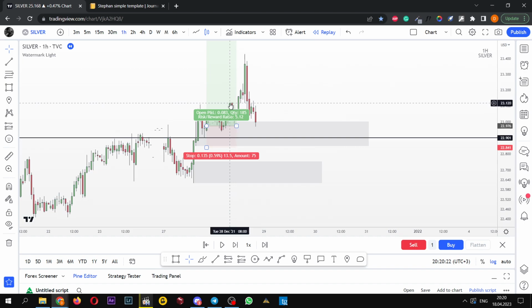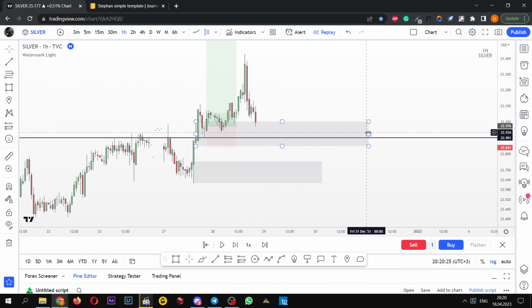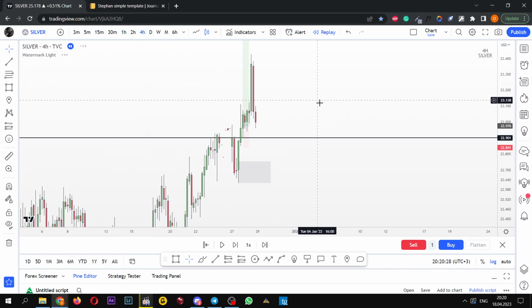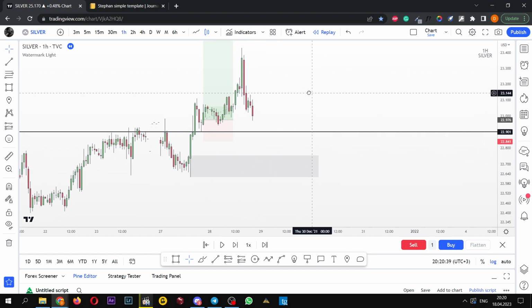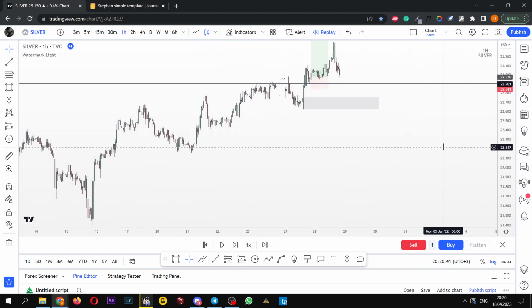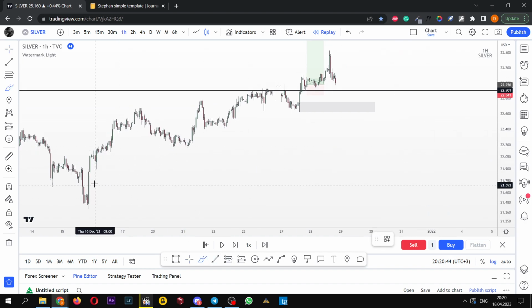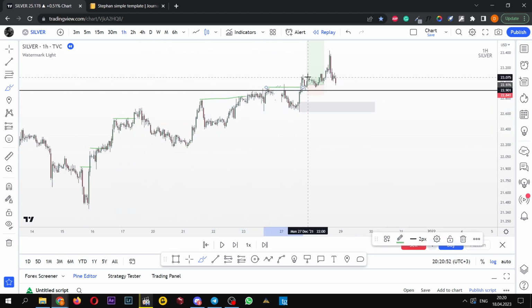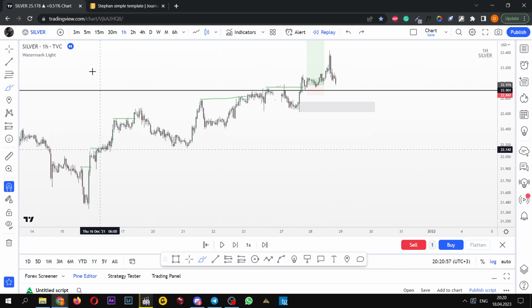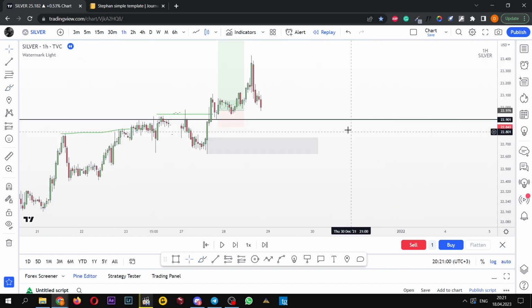So what about this range? This range is looking like it wants to fail. Let me check 4 hours. And we have this 4 hours range. So right now, we'll not use this one, even if it will work out. We'll wait for deeper mitigation, and it would be nice because we already have some relative overextension, like 1, 2, 3. So reaccumulation 1. Basically we don't have like 3 or 4, so it can go from here or from there. So let's just see what happens.